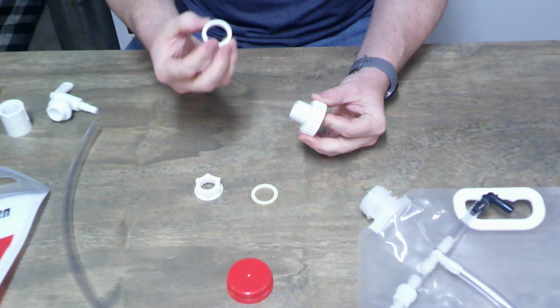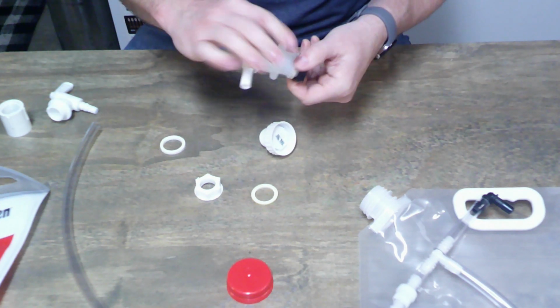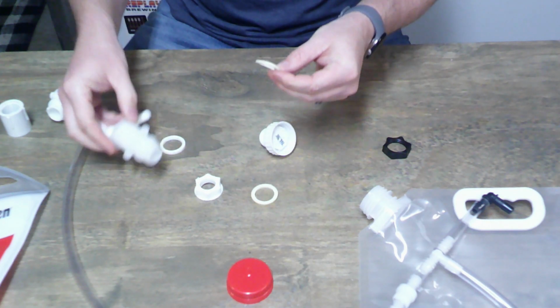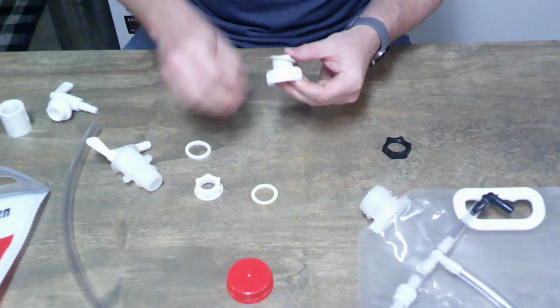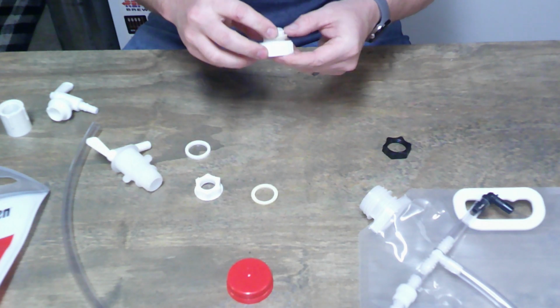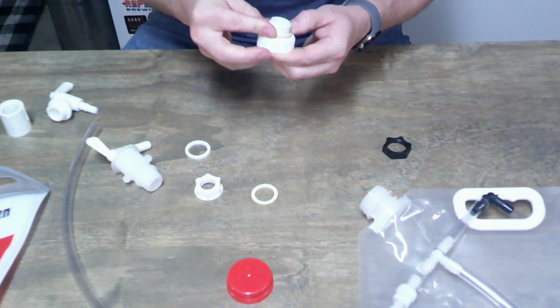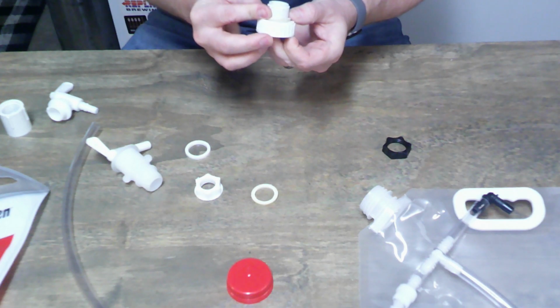Then I'm going to put one of these washers from your spigot on there, right? So we should have a bunch of these things laying around. This one's a rubber one, and these are more plasticky. So I'm going to put this one on just so it creates a good seal where we drilled that hole, right? You can also optionally do that on the inside as well.